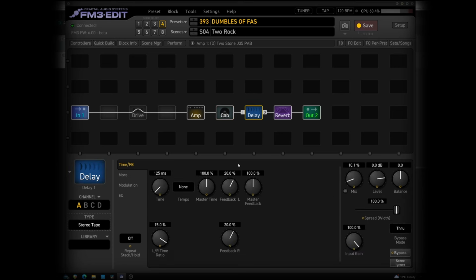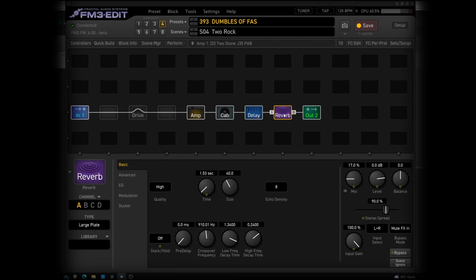Another key to Robin's sound in particular, a 125 sort of tape delay, sort of tape slapback. He used to use a Strymon Timeline for this. I don't know if he still does, but yeah, tape style and then 125. You could consider bringing this ratio all the way up if you want it in the center, and if you don't, then anyway, that works quite nicely.